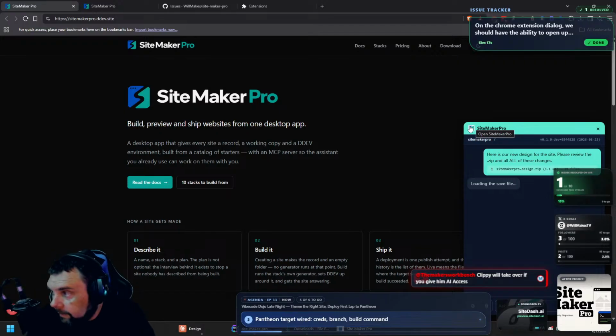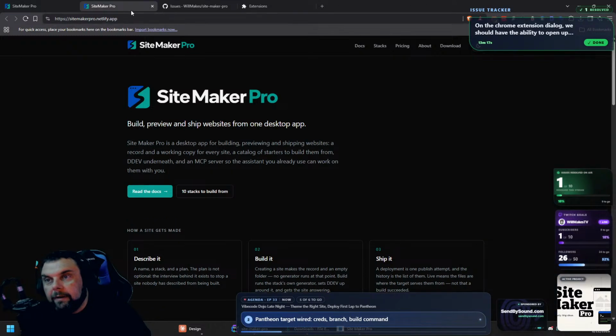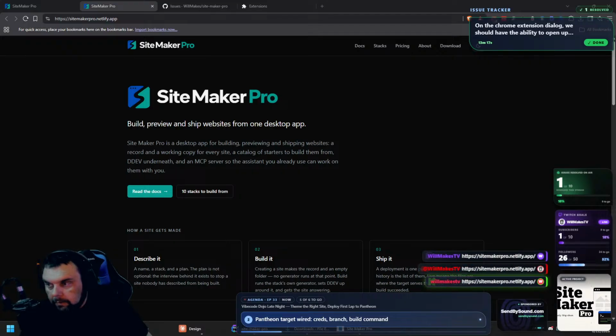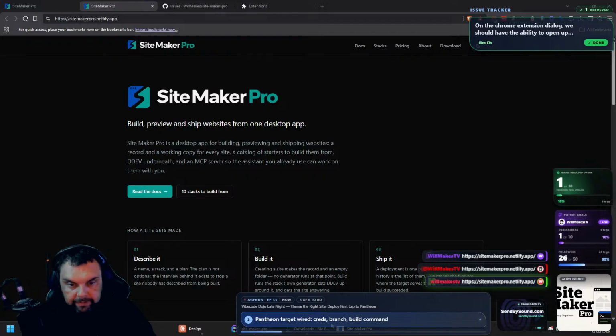And if it works, we'll deploy it live. We'll send it up to Netlify, and I might share the Netlify URL for you to check out. You can probably see it. It's not even that big of a deal. It's sitemakerpro.netlify.app. You want to check that here? I'll drop it in the chat. Boom. You want to check it out? There's the current site, so I guess that's the before, and we'll take a look at the after as soon as it's done.